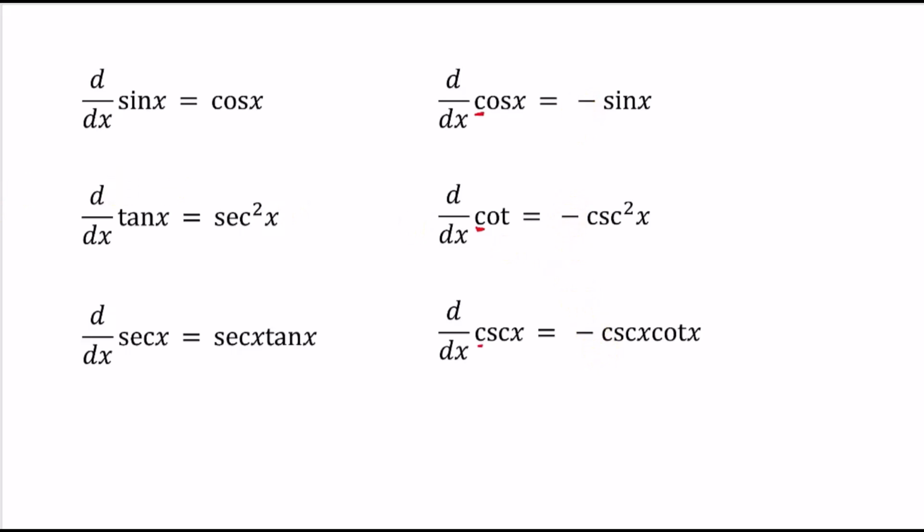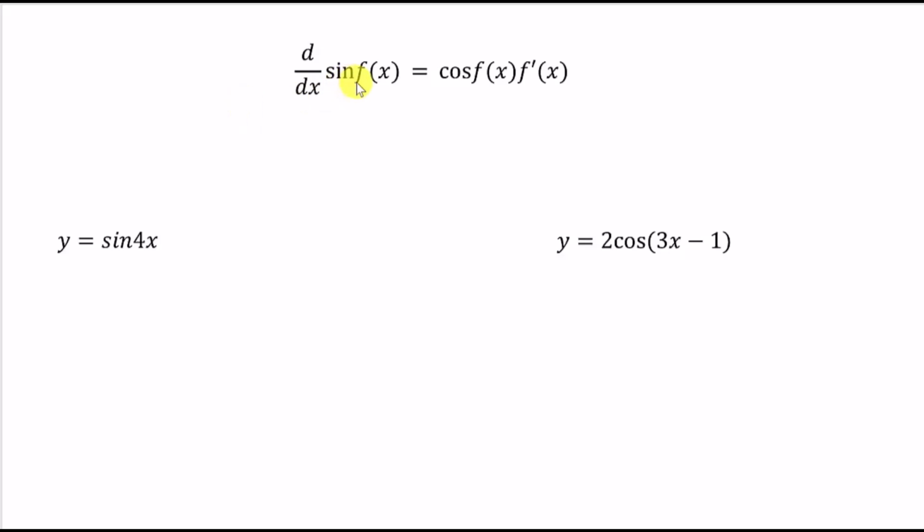Okay? All right, so these are for very basic functions when all I have in here is x. These are the rules that you have to know when there's an x in here. But how do we use these if there's more than just an x? So here's an example: the derivative of sine with something inside, more than just x. What I'm going to do is take the derivative of the outside function, so the derivative of sine is cosine, and everything inside is going to stay the same. Notice how the f of x matches. But then I'm going to multiply by the derivative of the inside.